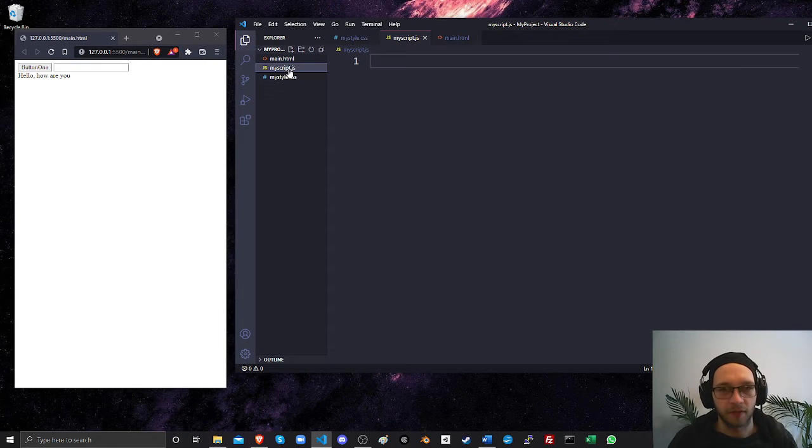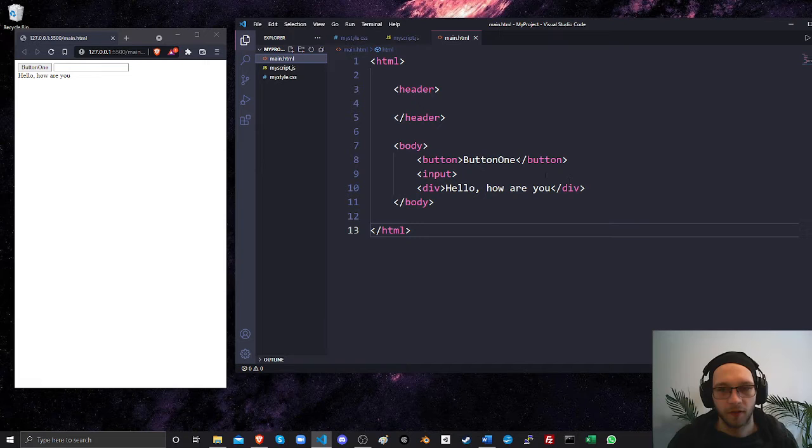Let's say we want to go into JavaScript and change the name of button 1 to button 2. How are we going to talk about this particular button? You'll see that the button 1 here doesn't actually mean anything. That's just what the user sees, so you could even change that while your program is running. What you want is a nice hard ID that is always going to stay consistent with this element.